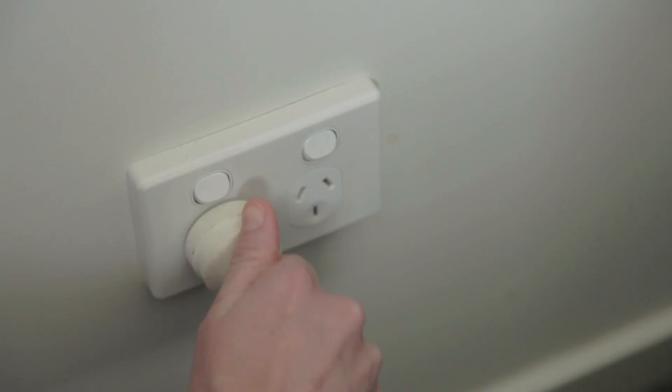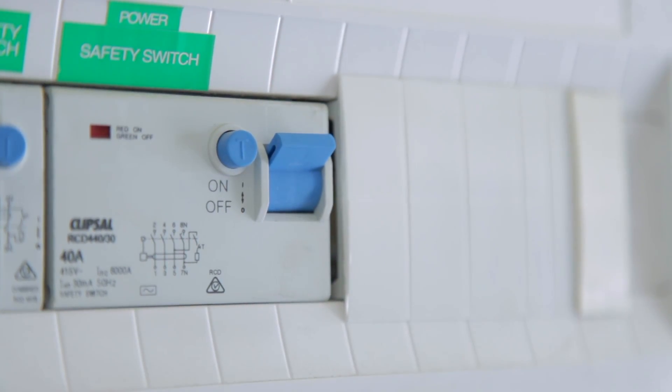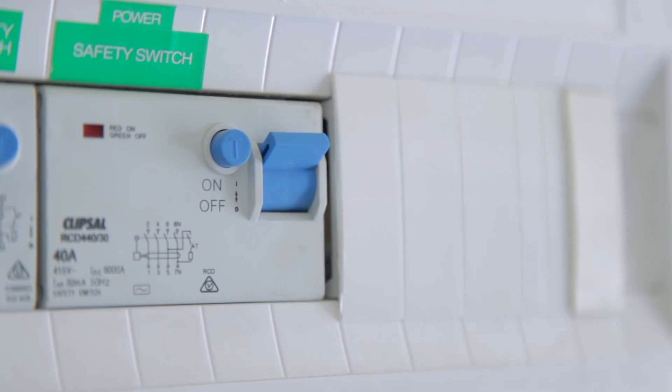When you find that the safety switch has tripped, go to all your appliances that are plugged into the wall and physically unplug them — things like your toasters, kettles, dishwasher (open the sink up and unplug it), your range hood. If you're living out of town and have a treatment system, go outside and unplug that too. Once you've unplugged everything, go back to your switchboard and try to reset the safety switch. If it resets and holds, go back and plug everything in individually — the last item you plug in when it trips is the item causing it to trip in the first place.